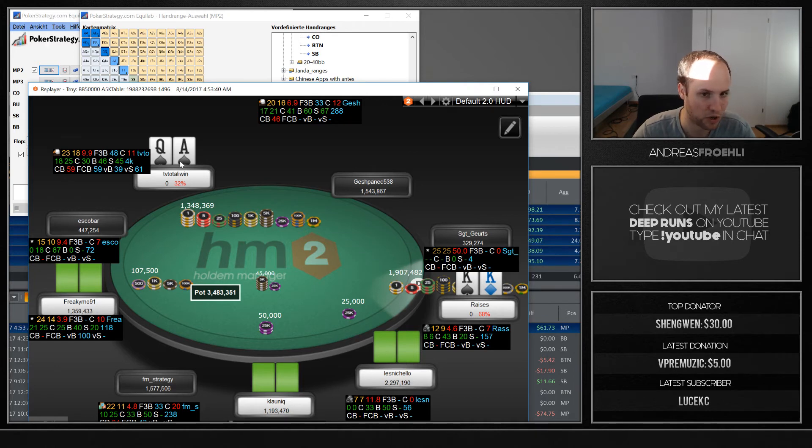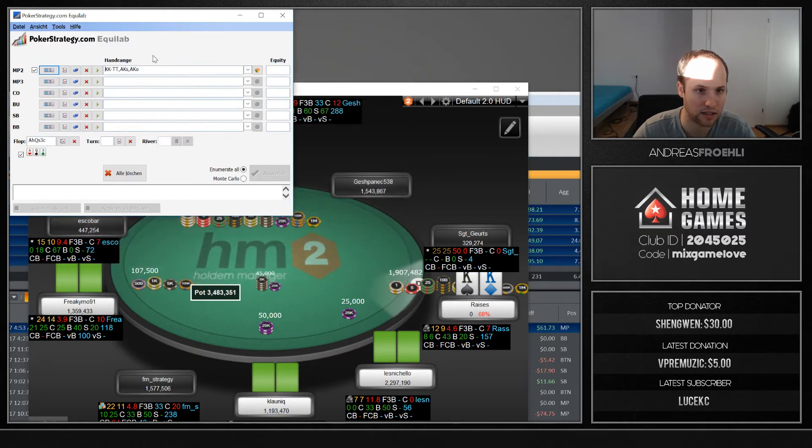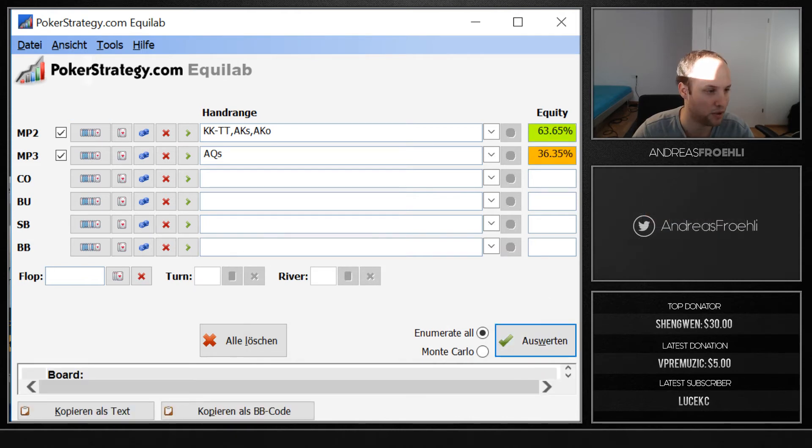We're going to get through here a lot of the time. And even if they pick up those great hands — let's say they don't have aces — let's see our equity. With ace-queen suited we're 36 percent on average, so we're only 14 percent short of a coin flip, and that happens so infrequently that this play is always going to be plus EV.